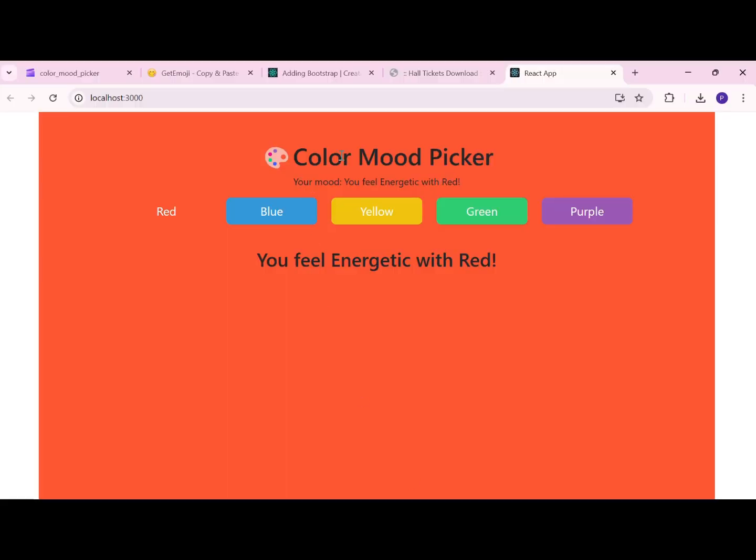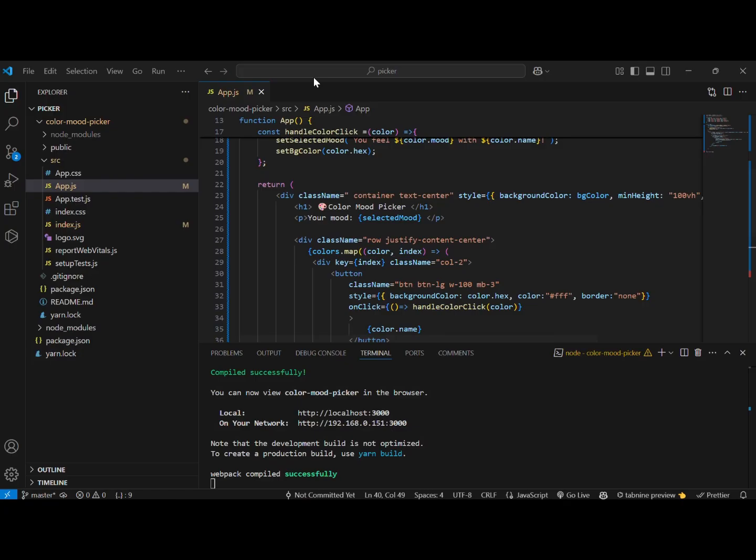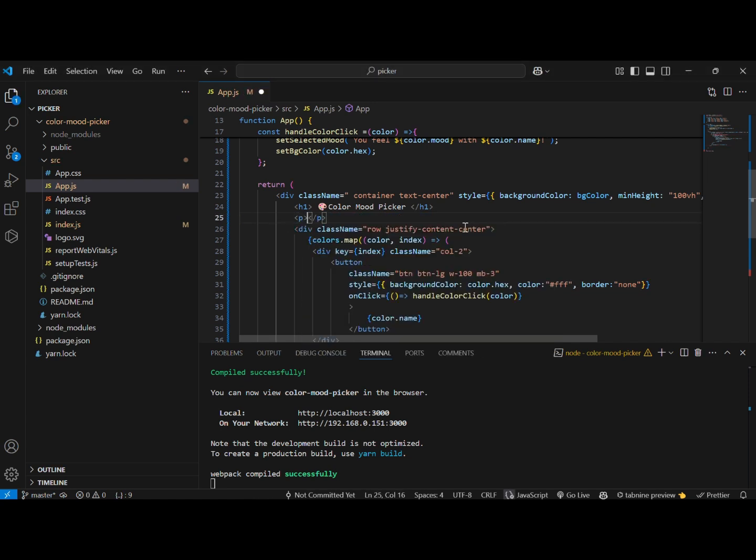Here I am deleting this line and updating it with this code. Here class name is equal to lead, which is a Bootstrap class. It makes the text larger, slightly bolder, and easier to read.